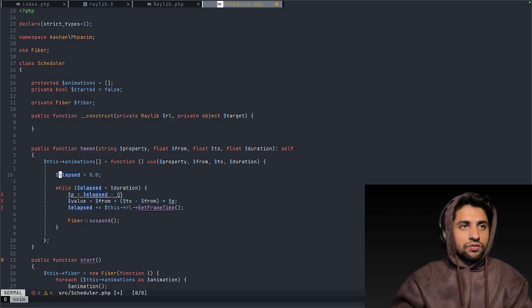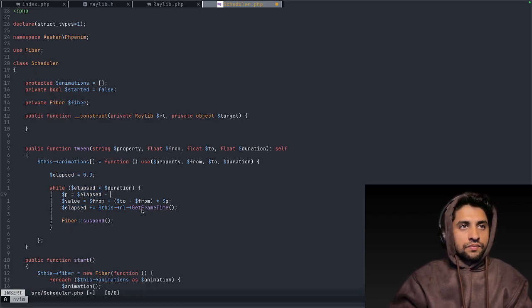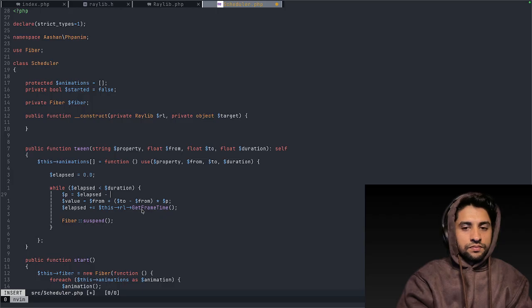Okay, I think we can just do elapsed by duration.